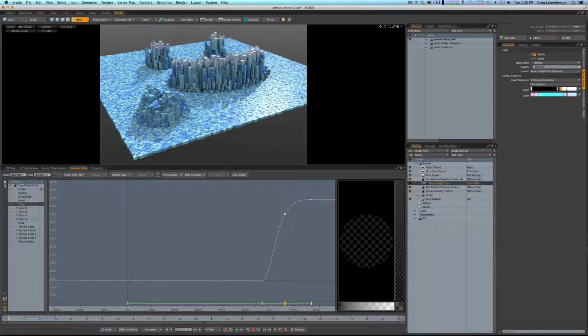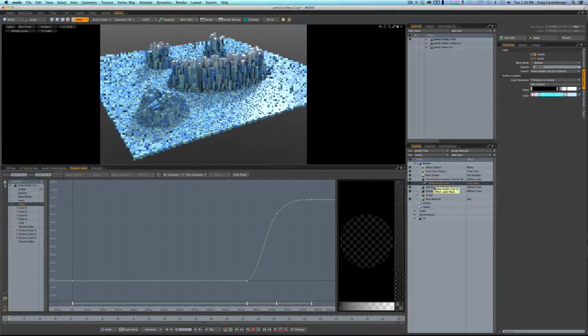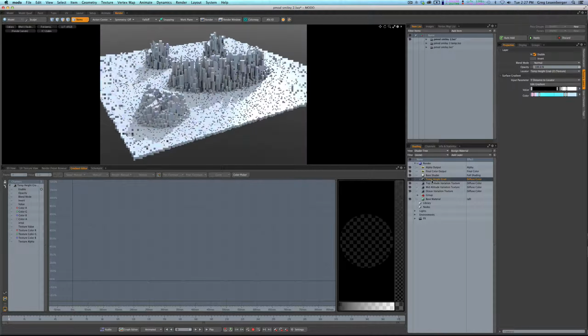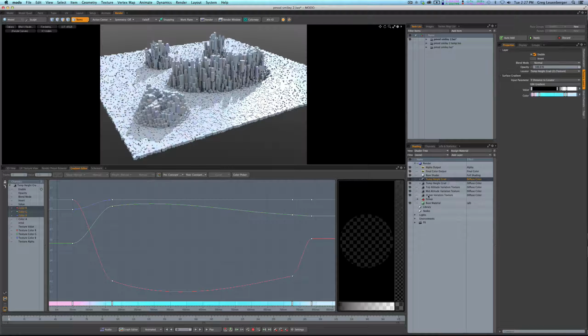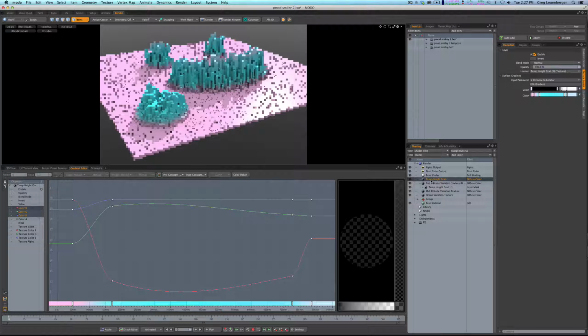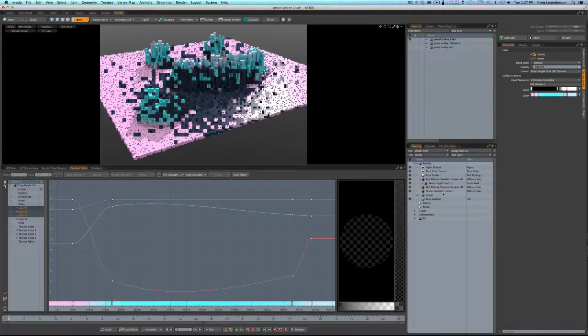What can we do? What I'm going to do is I'm going to duplicate this guy. I'm pretty sure there's an issue where, so I hit duplicate, but I'm not getting anything, right? I'm going to undo that. I don't believe you can duplicate an embedded layer mask layer in the shader tree. It seems kind of weird, so I'm going to un-shader mask that, and then I'm going to duplicate it, and I'm going to re-shader mask the top, and then I'm going to take this and layer mask the midtones as well.